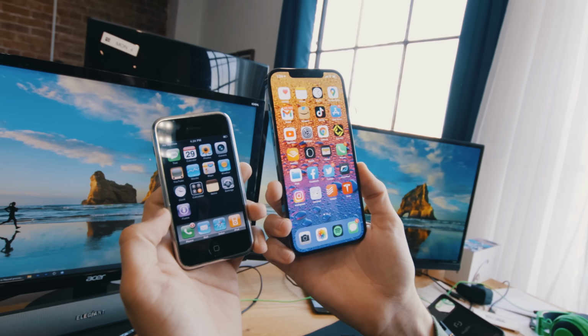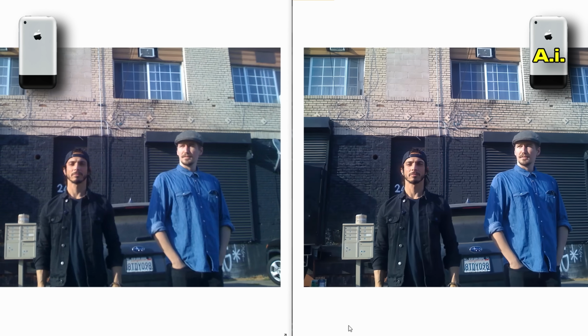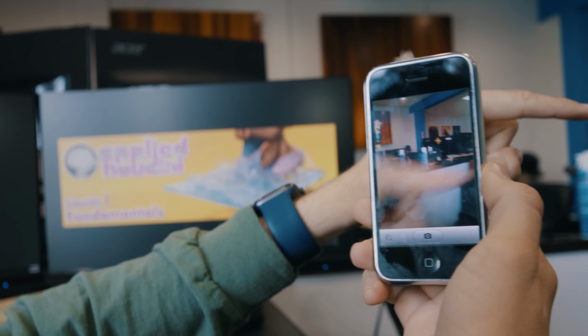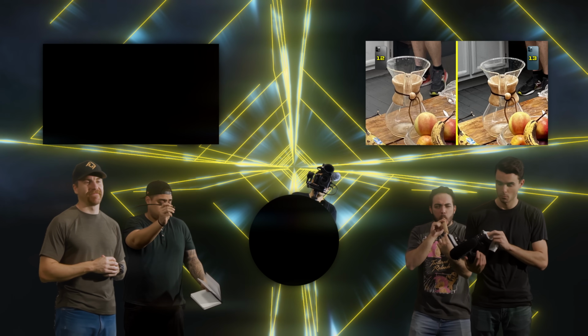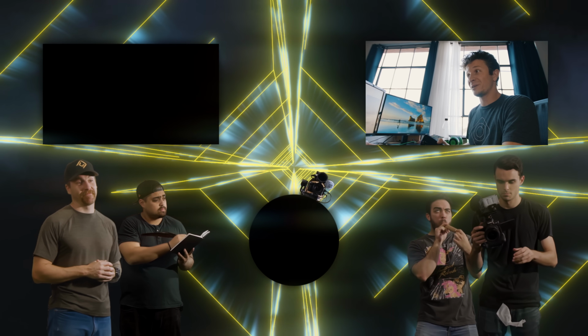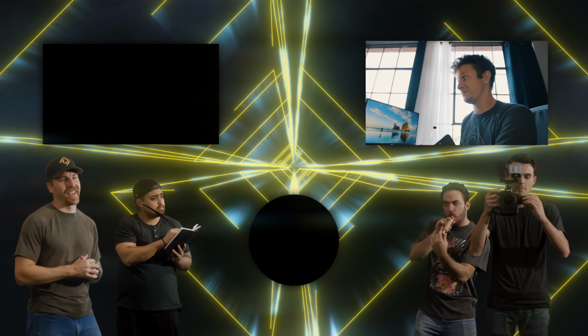So it's been really interesting to learn through experimentation where the original iPhone camera stacks up compared to modern cameras, and then where it stacks up when you throw modern software at it. A lot of the camera upgrades that have been happening on modern iPhones do not actually take place inside the camera. They take place inside of the processing unit and the software that leverages that. Yes, obviously the hardware in these cameras has gotten better, significantly so. But I would argue that the future of imagery is computational. It's part of why I was saying that I don't think the actual camera sensor in my phone is as good as it could be, because it doesn't need to be.